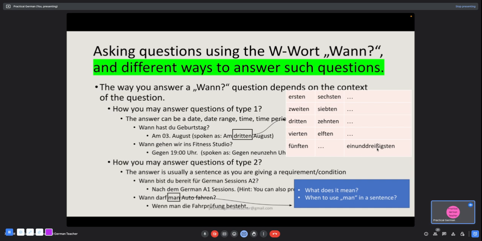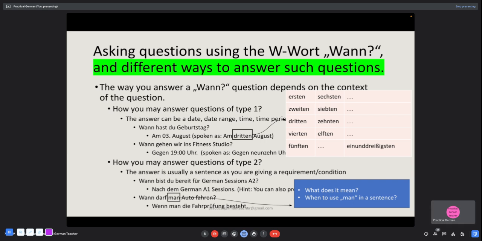Also this man, right? So what do you think, I mean, so wann darf man Auto fahren? So MANN, right? That is man, like a man. What is this man? So what am I implying? Or something similar that you can think of in English. Let's see. Shitish, what do you think it is? It's a man. No, but One.